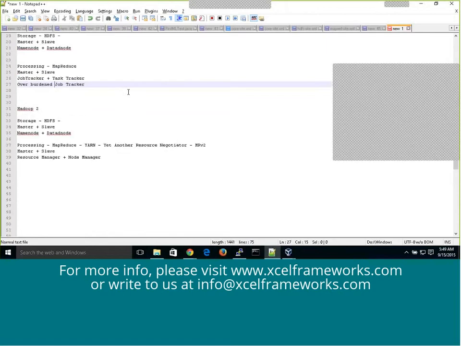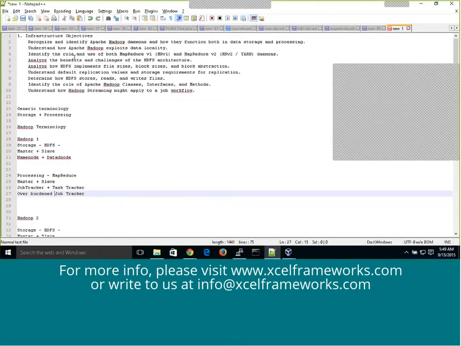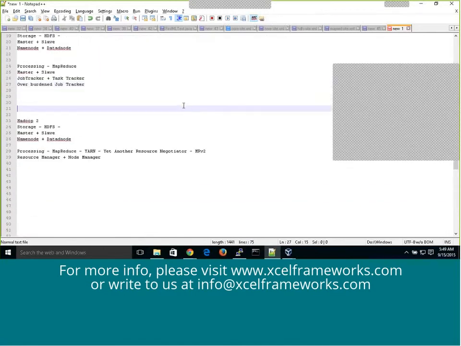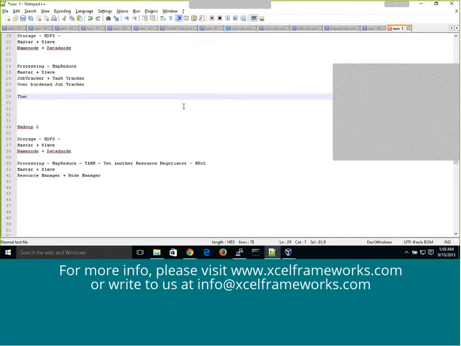Can anyone explain? Exactly, Balaji. We have a single master, a single JobTracker. The JobTracker's responsibility is resource management, job scheduling plus monitoring.